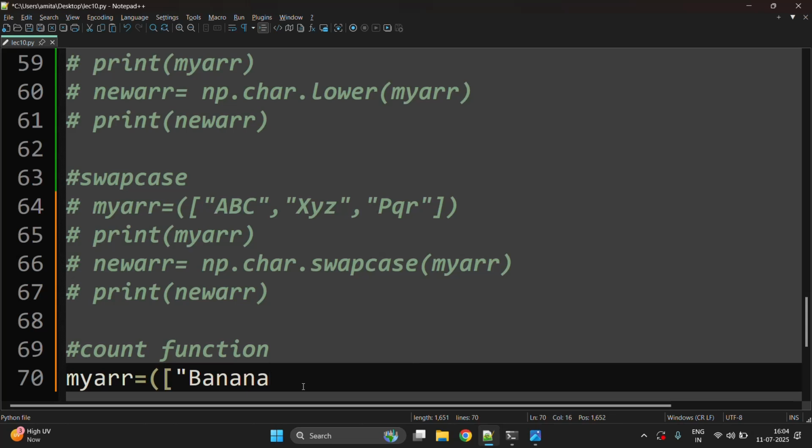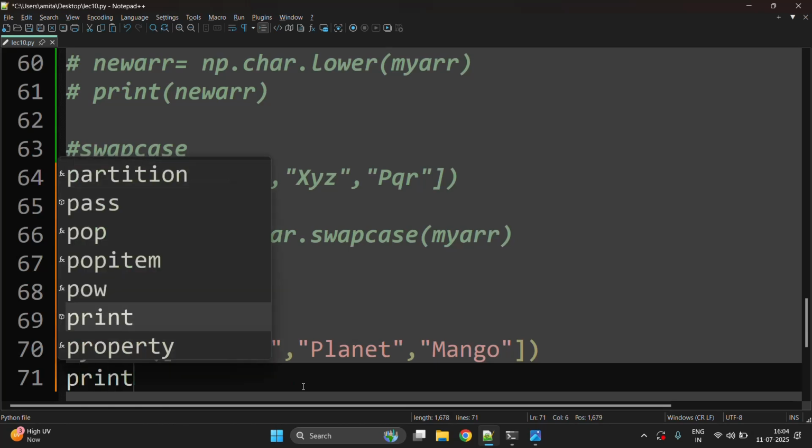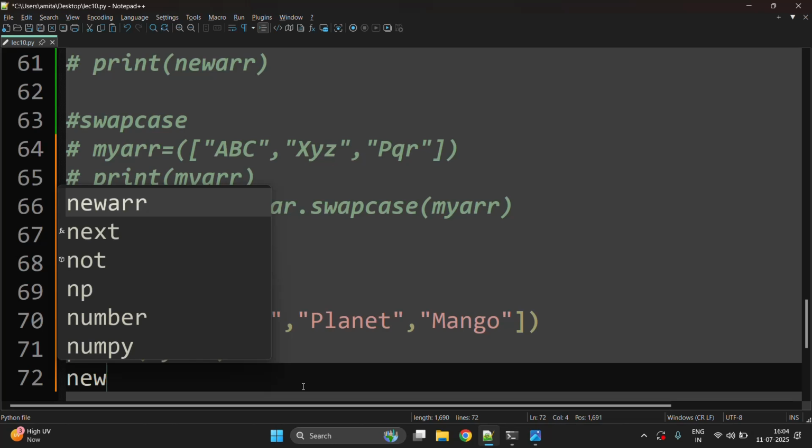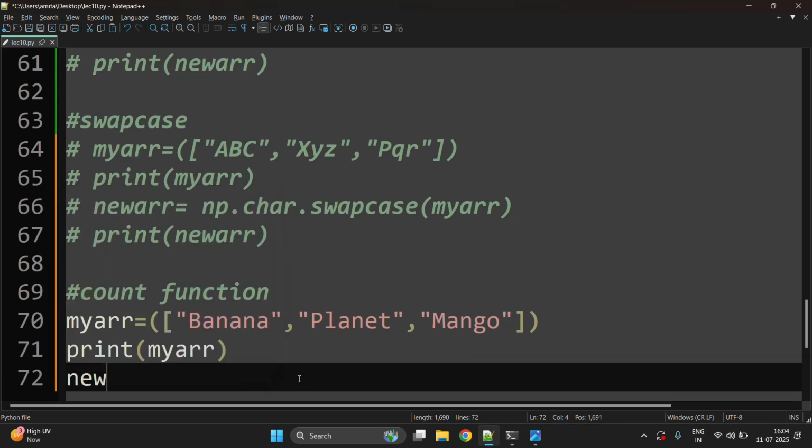And then we can print. Then we can create a new array.